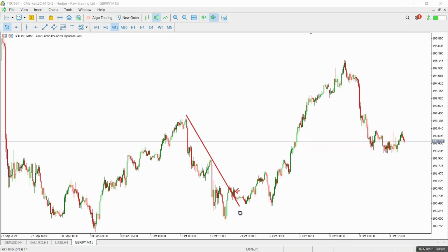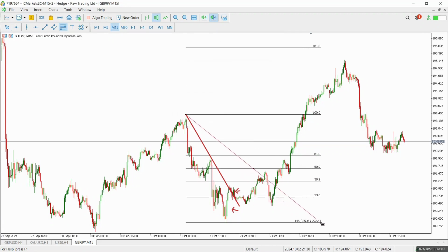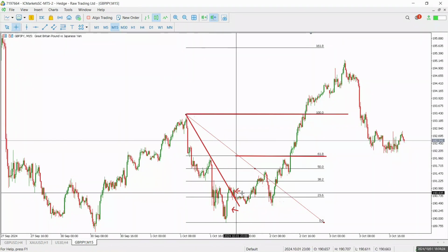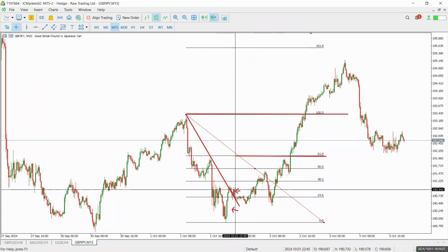So now we've seen a green candlestick break the trend line. What do you do? Hide your stop loss significantly below, and bring your Fibonacci from the highest point of the trend line to the lowest point of the trend. You can decide to take your profit at 61.8, or at 61.8 you take half profit and see if price will get to 100.0. So your entry is going to be right here at the break of structure. We can see the green candle.